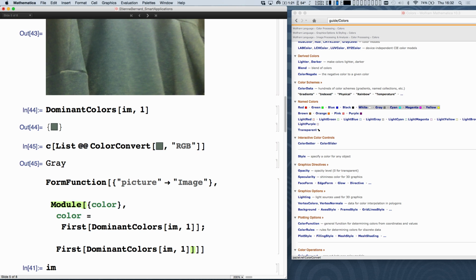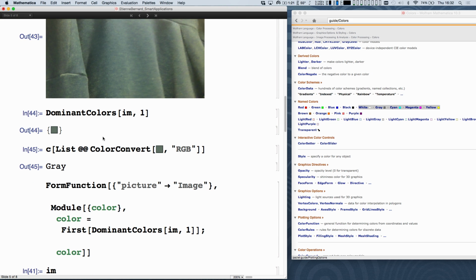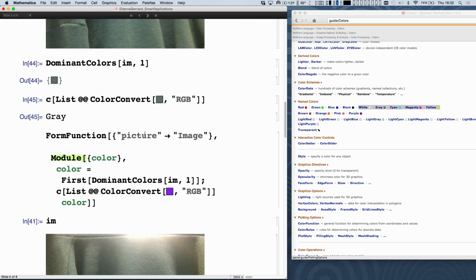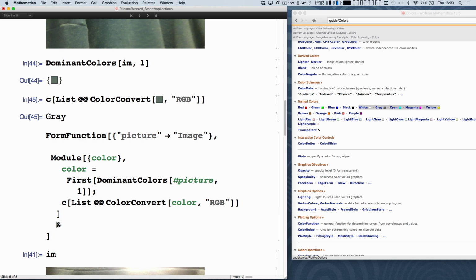Because it puts a name, so you know what's going on, right? Anyway. So color, and now this color, we're going to apply our function there. And by the way, this is a picture, this is a hash picture, and then I will color convert to our color. And where there's a color here? No, okay. What's going on? This is a form function. Okay, I think that's it, right?